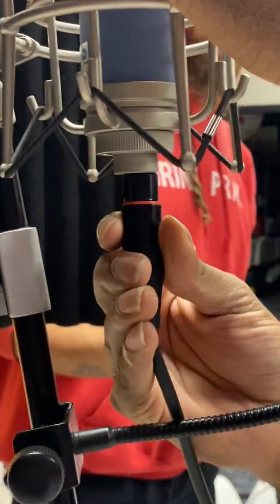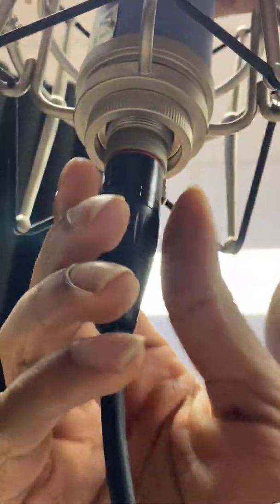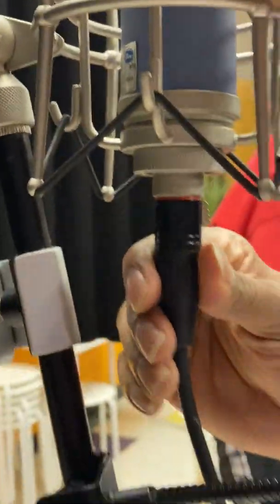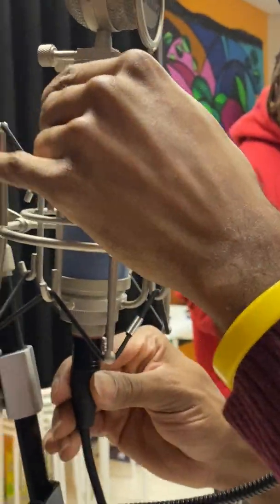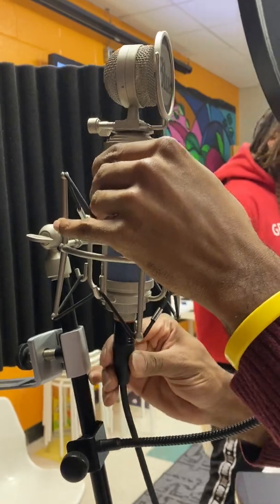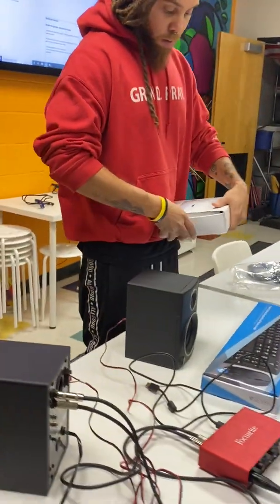Alright, and then you're going to plug that into here. And once again, try to either feel or look at your prong. Okay, make sure it snaps. Does it snap? Yeah, it snapped in. Give it a little tug. Alright, cool. So now your mic and your speakers are set up.